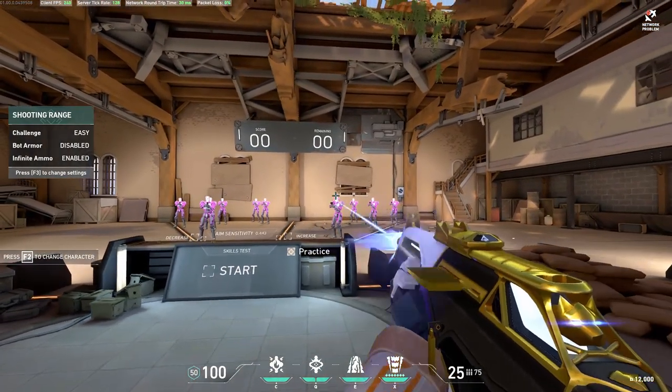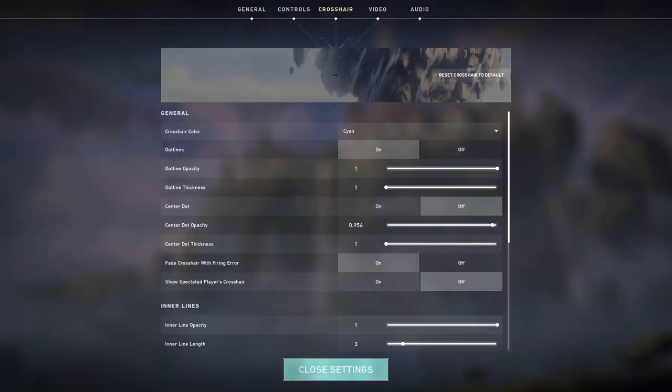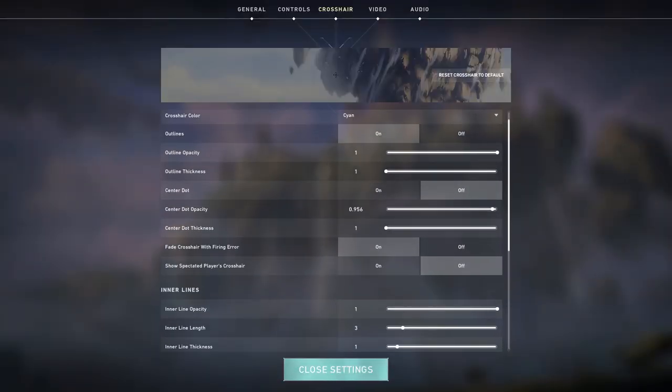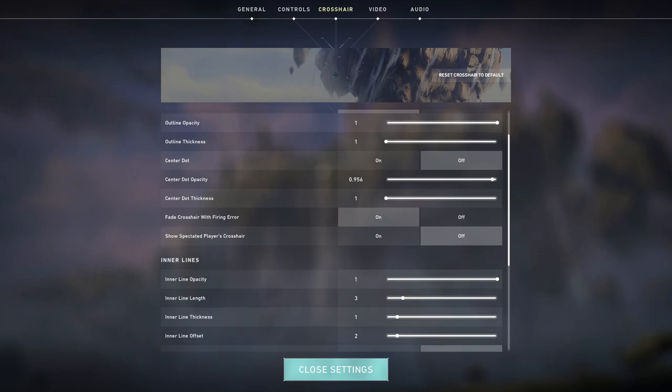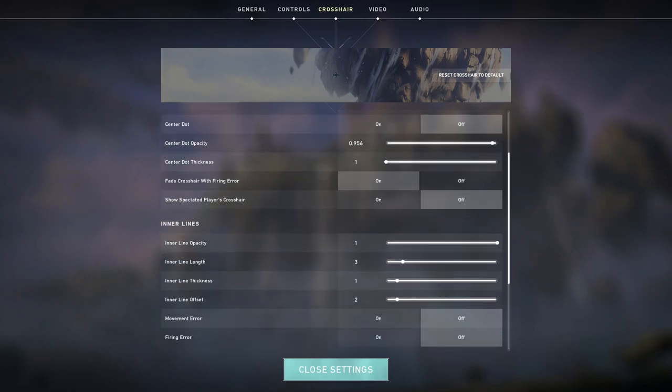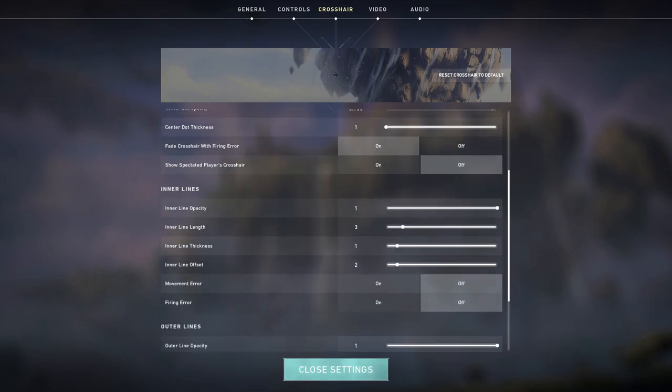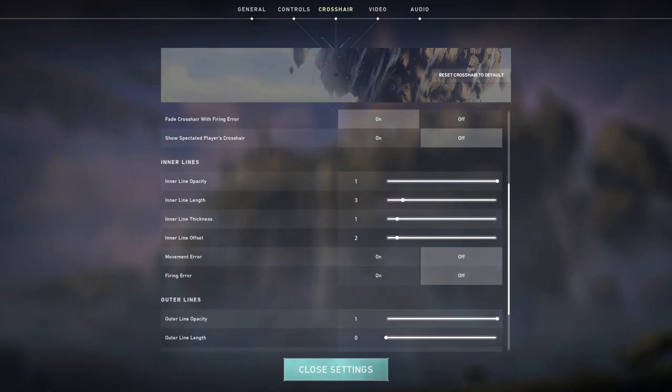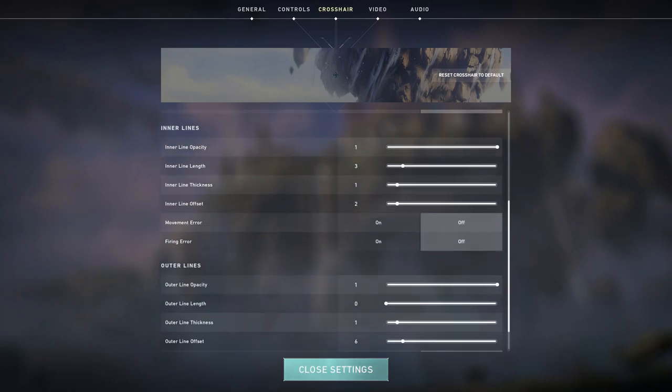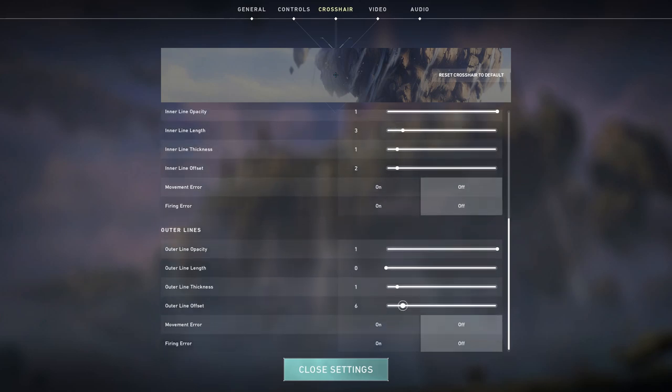I preferred to play with a fairly small crosshair and with no dot. It took me 3 to 4 changes until I found the crosshair that works best for me. So I suggest that you play around with these settings until you find a crosshair that works for you. It is important that you find the crosshair that works best for you. Keep in mind that copying someone else's crosshair isn't going to make you play better. Otherwise, we would all be playing like Shroud.